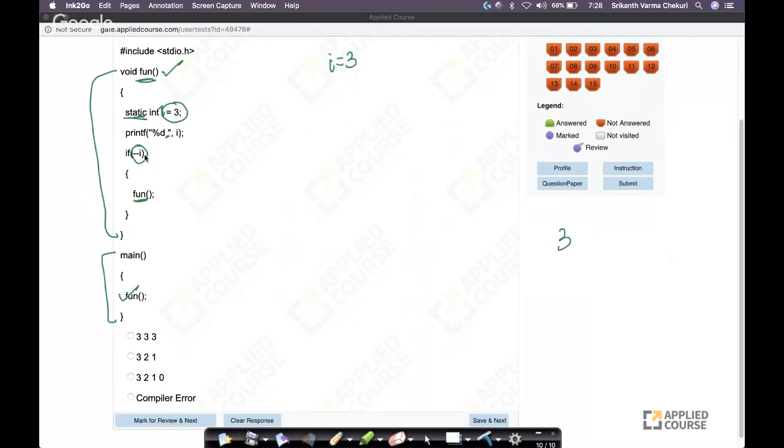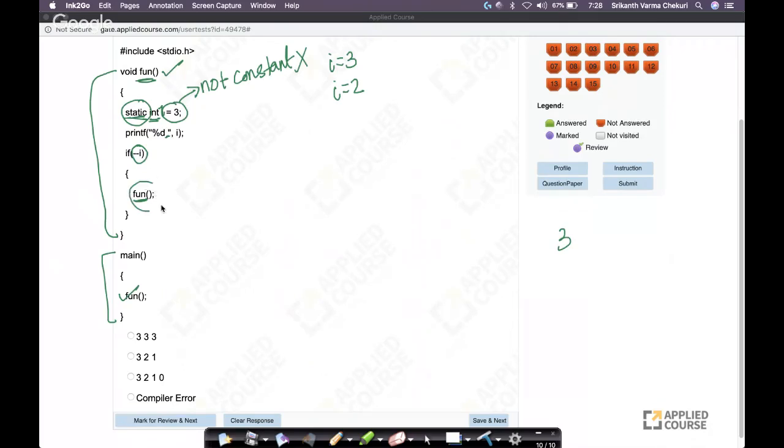Somebody asked about pre-decrement and post-decrement, right? So this is the pre-decrement, which means first --i will be applied. So i will first become 3 here. Look at this, this is not constant. This is just static. Some of you may get confused, but this is just a static variable, which means I can perform --i here. Now i will become 2, and if 2 is not equal to 0, it is true.